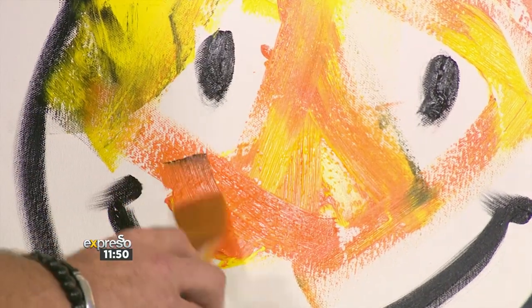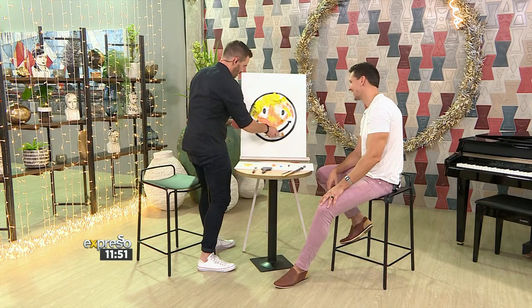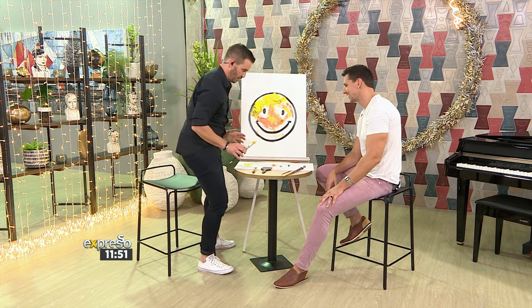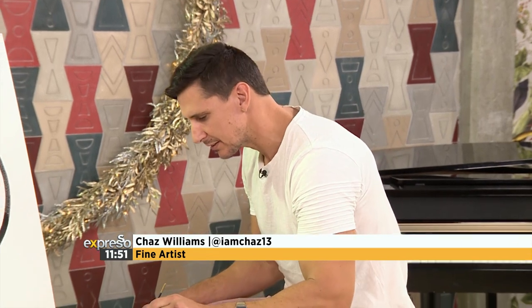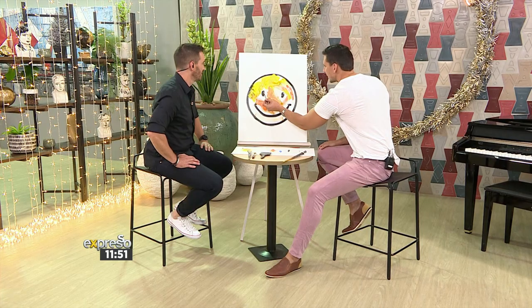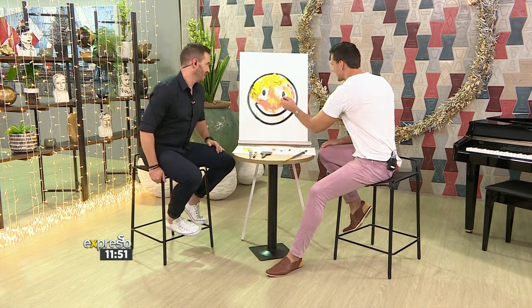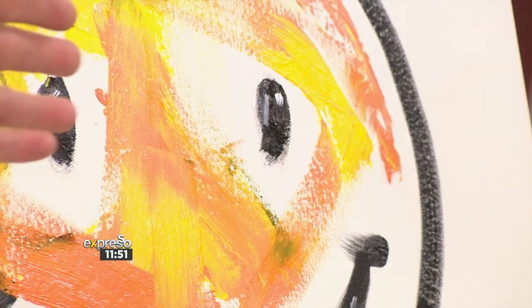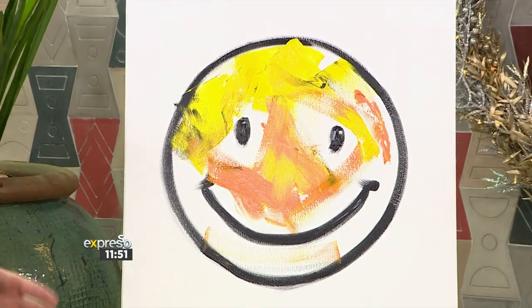Hey, it's pointing to the smile! Okay, very quickly, show us the last one. So lastly, we've got our little guy. This is like my little hidden dagger and it comes in right at the end. I use it for highlights — just a little bit of white and we just pick up some highlights there. As you do the highlights on our amazing piece of work, I'm going to say thank you for sharing your inspiration. That's empowering. I can understand why you love the tools of the trade so much.